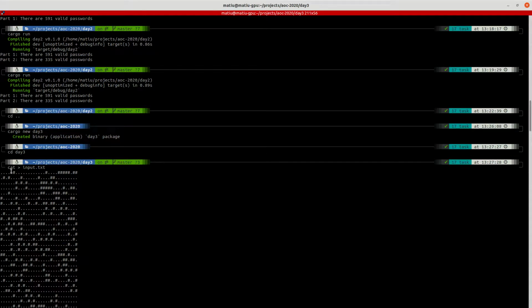I guess all we care about are the trees and their indexes, their positions, right? So if you read it as a string, we'll have to count everything. If you read it as a u8 array, that might be the best way to go. But then we can't use the dot lines, because that's really nice. Ah, you can, I guess. So it's going to be a grid, and we only care about the hashes. And that's it. I think we'll just count it.